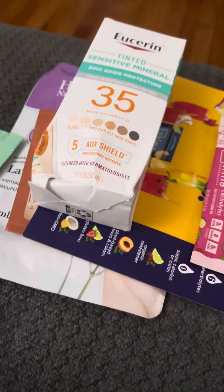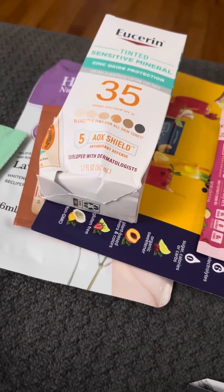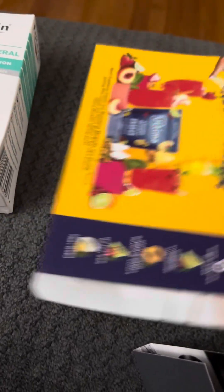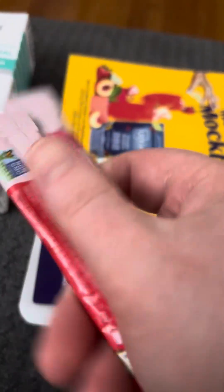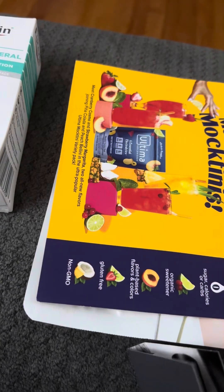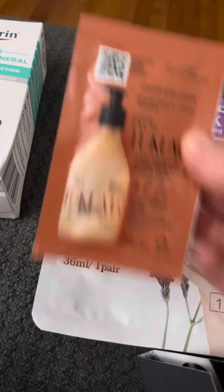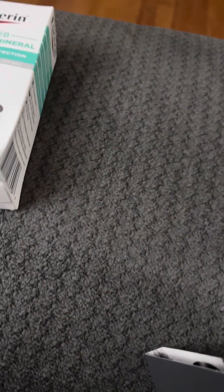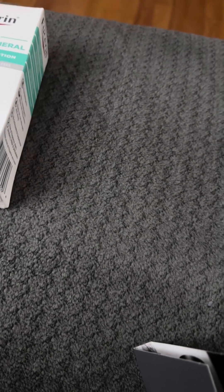Next, I'll show you what I've gotten from Pinch Me. Unfortunately, I didn't get some of the samples that I was supposed to get. So instead, they sent me the samples that I had received before — the Ultima Replenisher samples, the Takuma Lotion, and this hand mask. All samples I had received previously that were not supposed to be in this order.